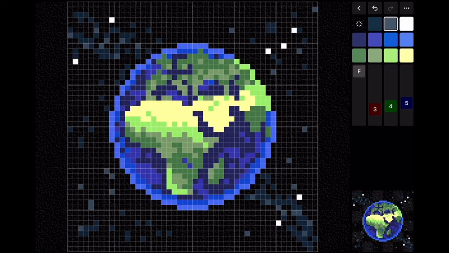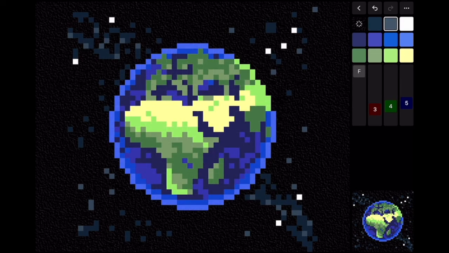Yeah. Well, maybe not completely done, but it's a pretty good start, and that is a very quick attempt at the Earth against a starscape in SpritePixels.